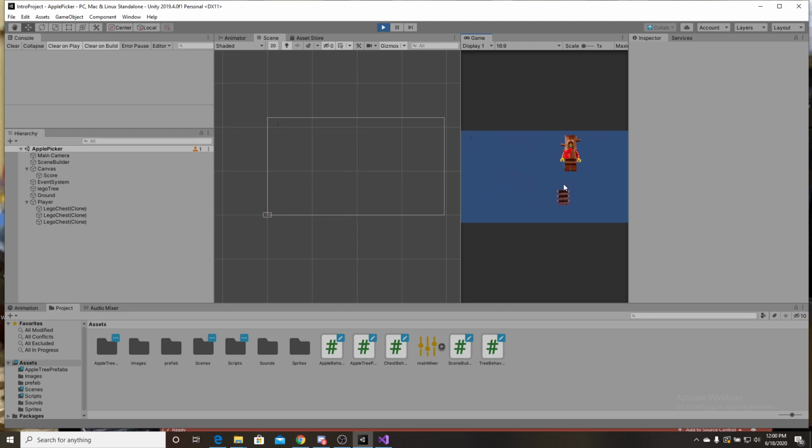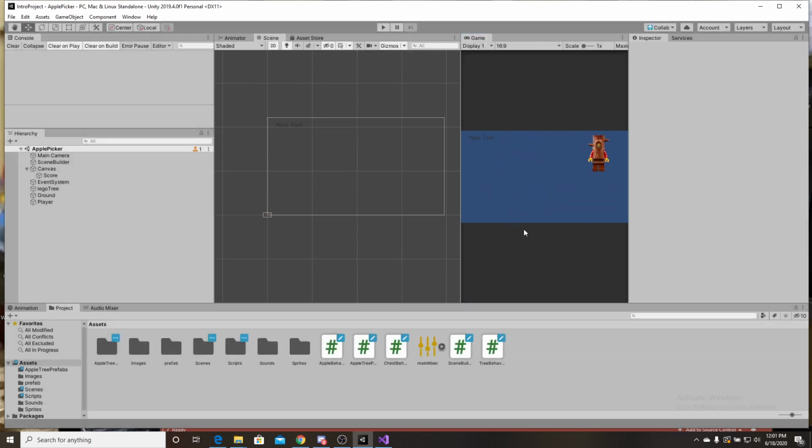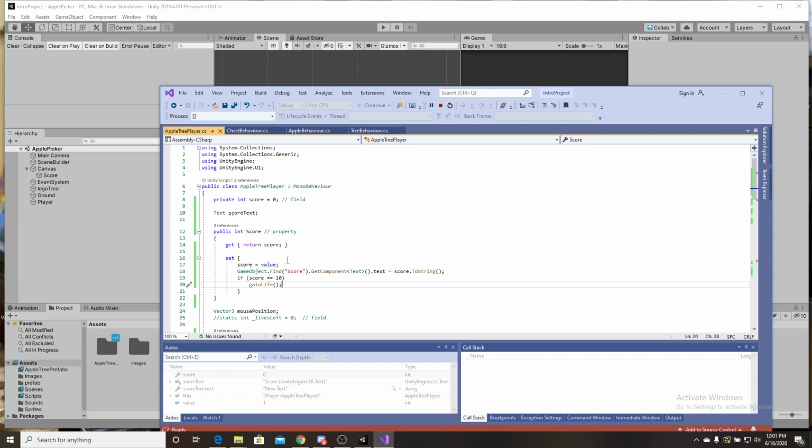All right, 10 more. 1, 2, 3. Almost there. Aha! Okay, you see? Let's see if I can get all the way to the top. Well, nope, still 4. Why didn't I get another one? Well, because I said equals 10, not the version that we need to get there.